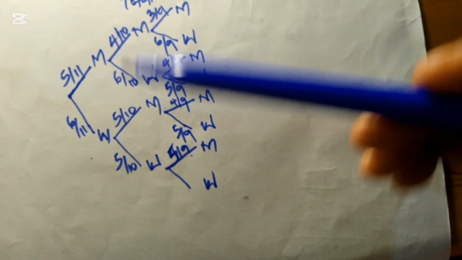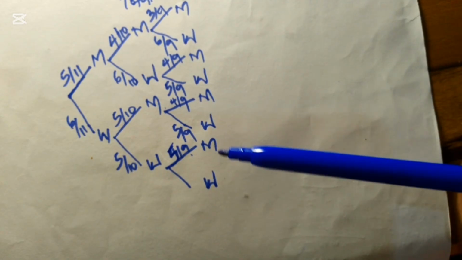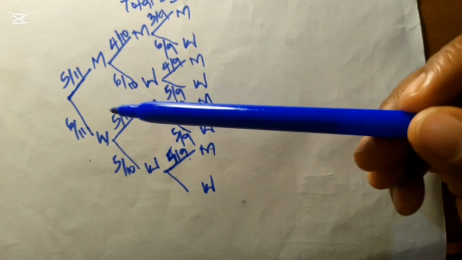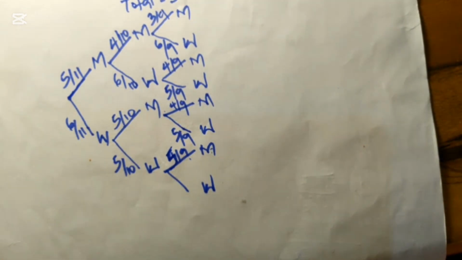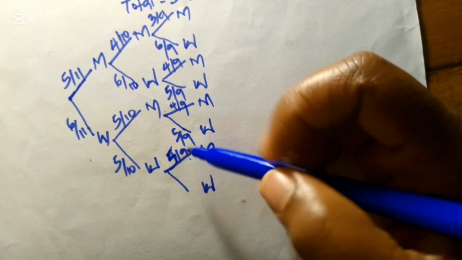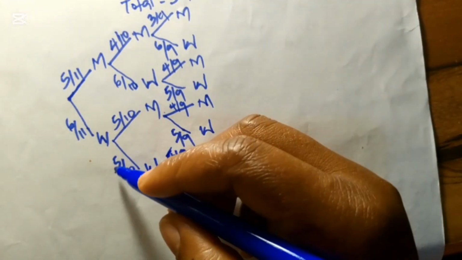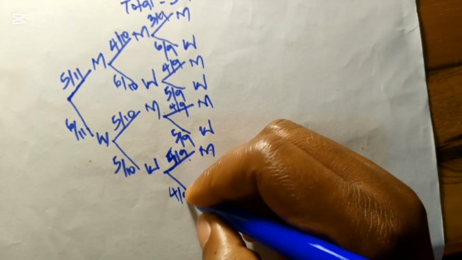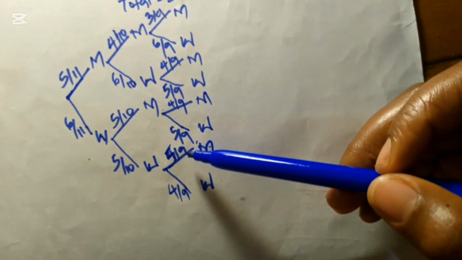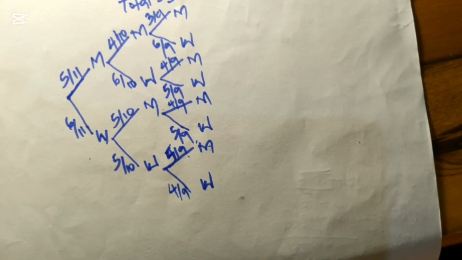I don't know whether you are getting me. In this case they reduced to 4 because a man was picked here, but now here no man is picked because this is women, and they were remaining 5/10. But now in this case it will be over 9, so 5/9. And then lastly a woman is picked from the 5, we'll have 4/9. Then you can now confirm your fractions. 5/9 plus 4/9 is 9/9, and that is 1.